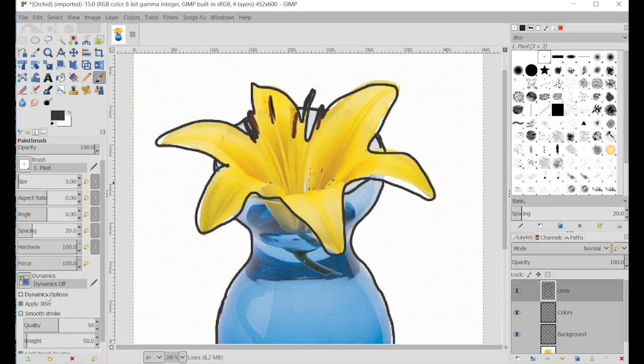So over in our tool options area, find the size menu, and it's set to 3. Click it down until it's a size 1 or 2, your choice. Then go back in and trace around the inside details. You know what? I'm going to do a size 2. Size 1 is a little too small. Trace in the inside details so that you can have just a more attractive image.